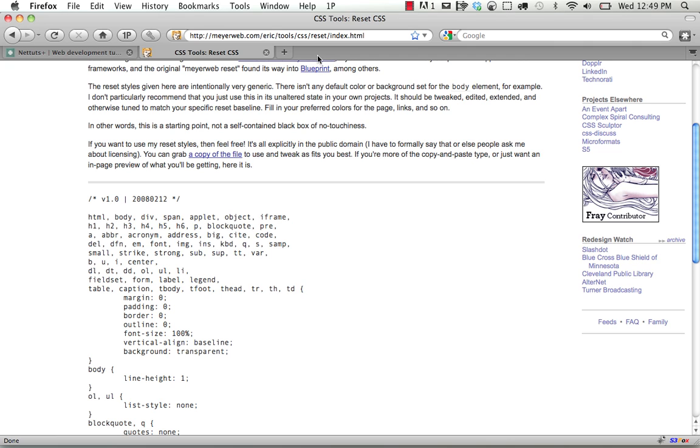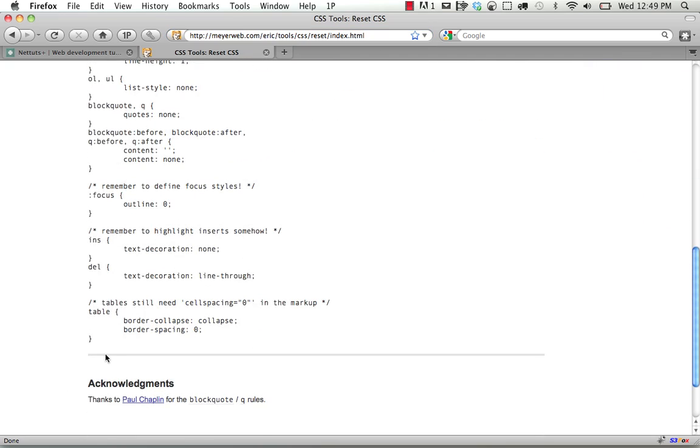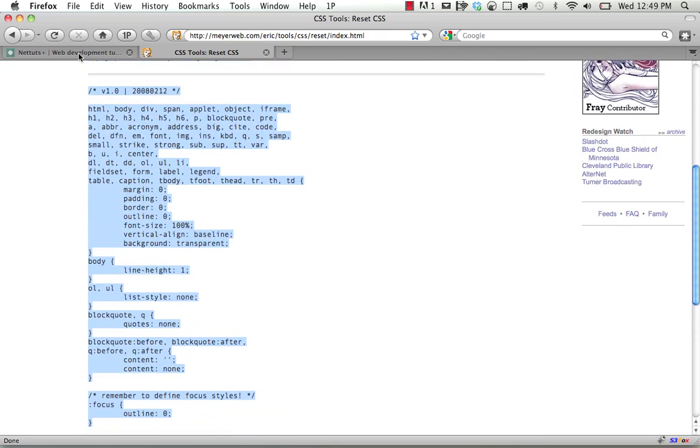The most popular one was probably created by Eric Meyer. You can go to this website right here, and it's just a little short snippet. You can even copy this into a program like Text Expander or Texter, assign it to a keystroke like reset plus tab, and you can immediately import that into every single new project. Okay, so there are a few of them. There's a YUI reset as well, but I generally just default to Eric's.